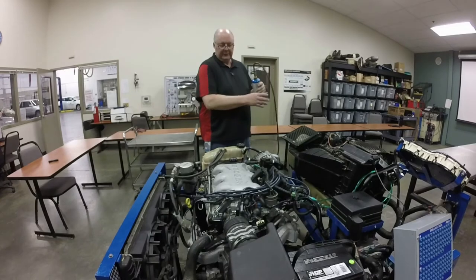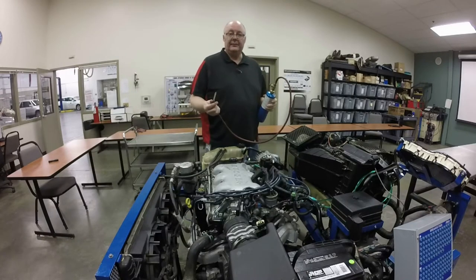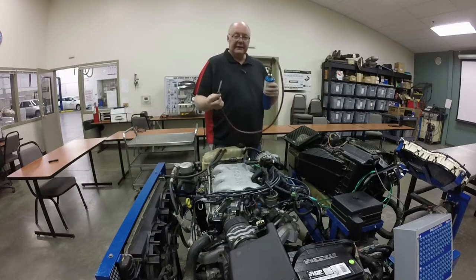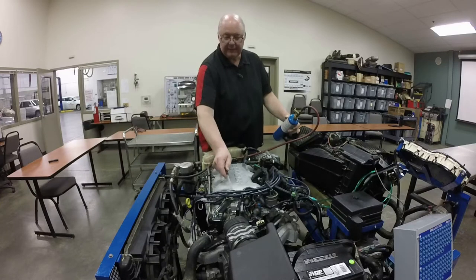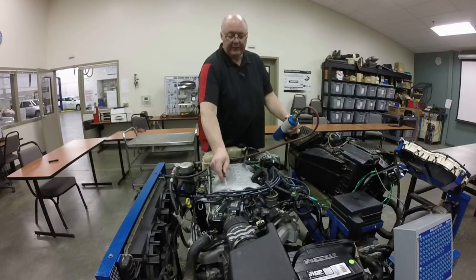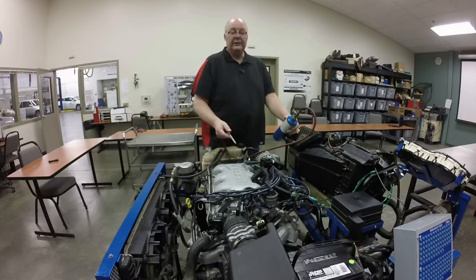So the first thing I'm going to do is start the engine up. And the idea behind finding a vacuum leak with propane is you're just going to take this, turn on the propane, and then you'll follow all of the vacuum lines. So whatever vacuum lines you see, like there's a little one right here for the fuel regulator, just follow the vacuum line right here, just shooting propane at it. And when you find the vacuum leak, you'll see a spike in RPM, or the engine will stall. And that way you found your vacuum leak.